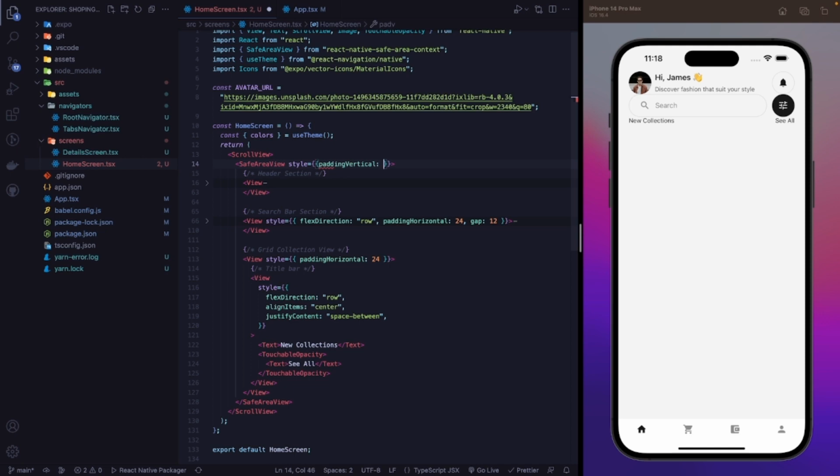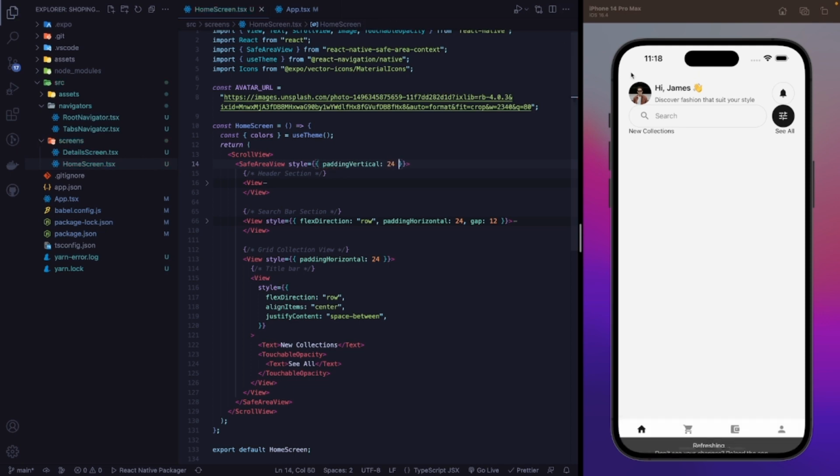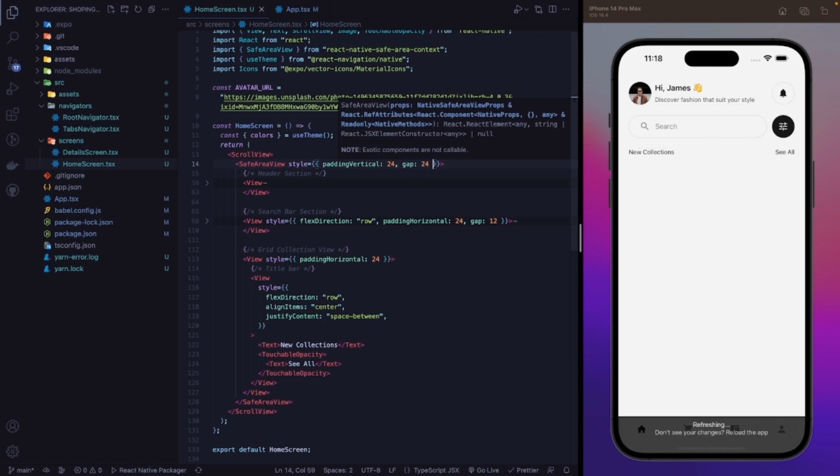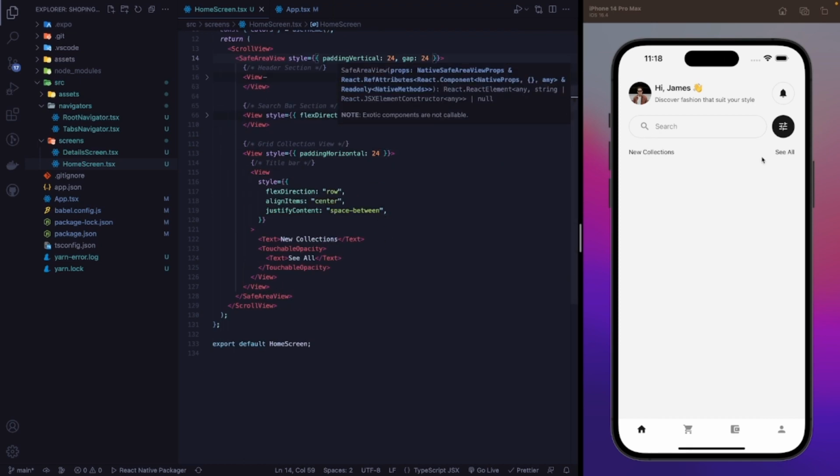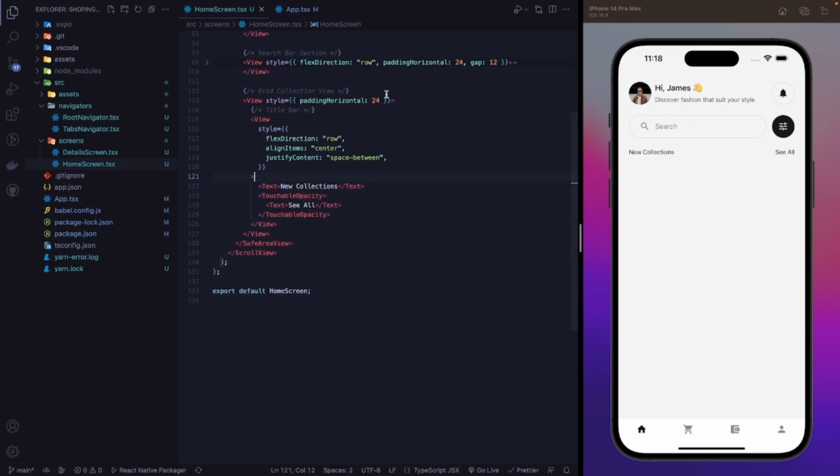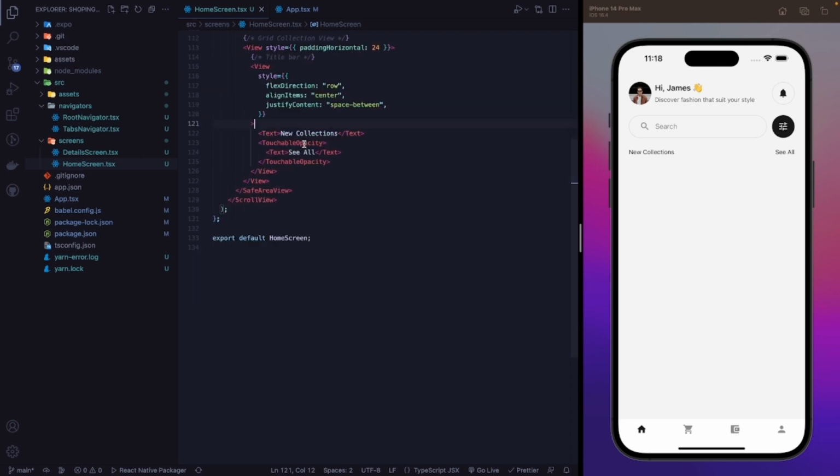Add a padding vertical of 24 pixels, that will move that down, and add a gap of 24 pixels, so that will make a gap between every single component. That will give every single component 24 pixels of gap, so we don't have to add padding vertical to every single component. So yeah, let's style this up.